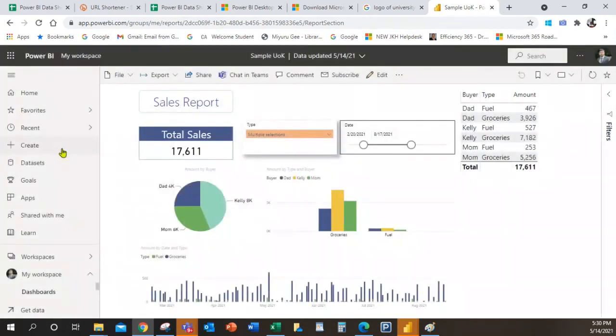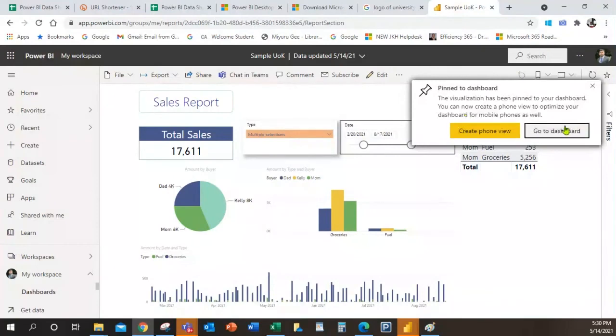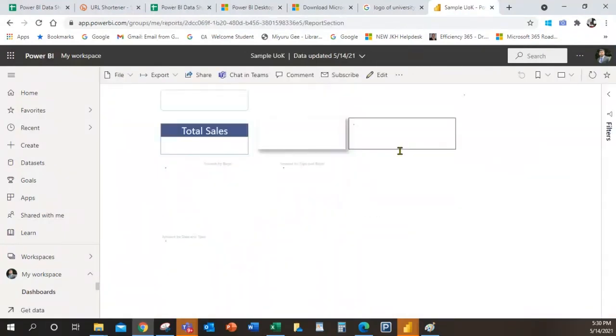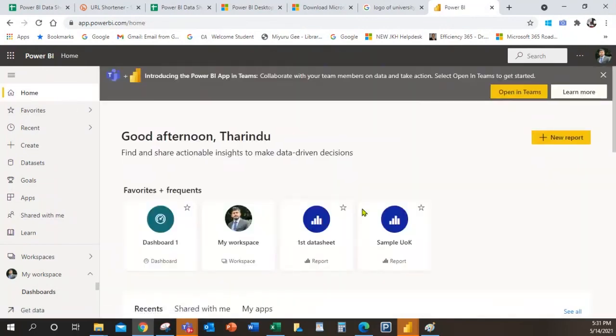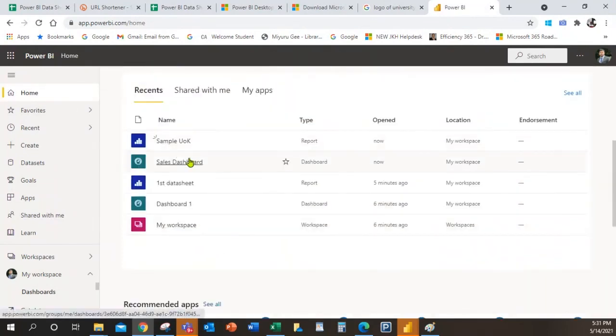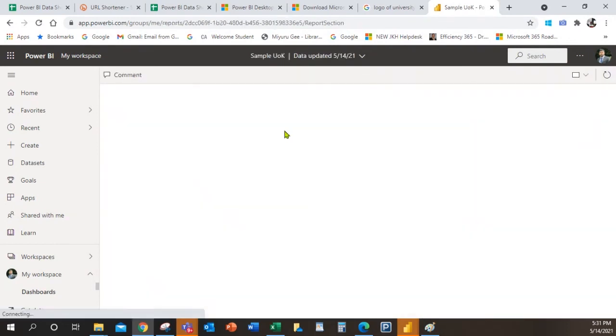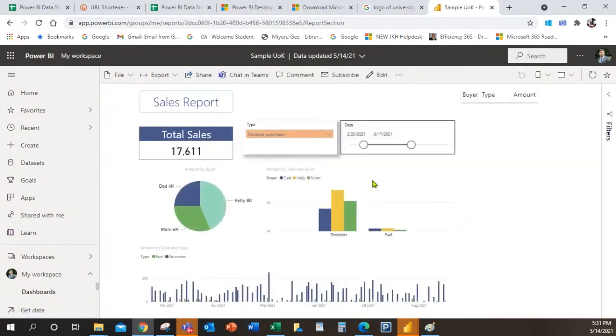Now I'll go to the dashboard. This dashboard has only this one, but the special thing is once I click on this tile, it will redirect to the report.